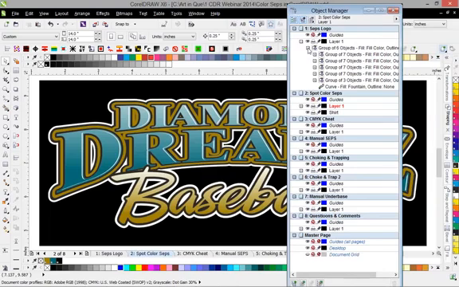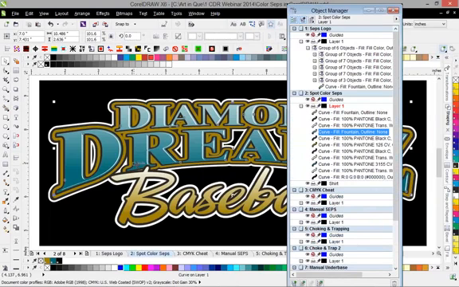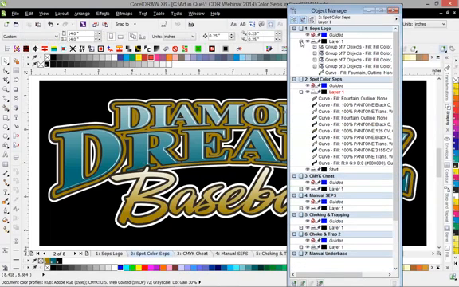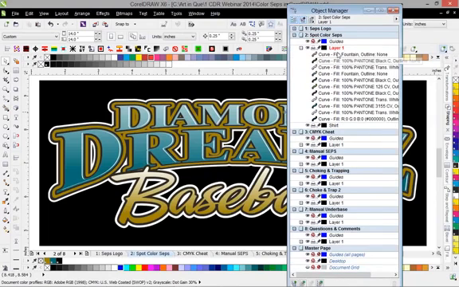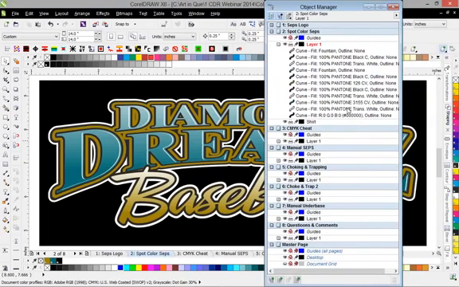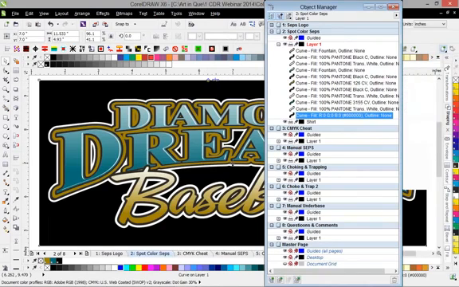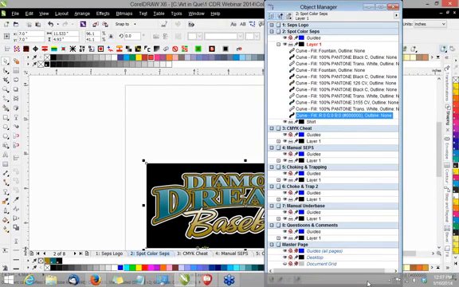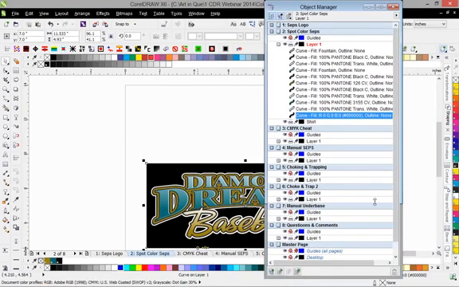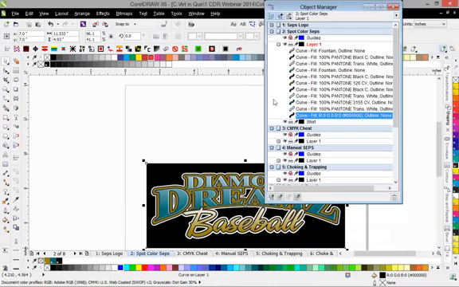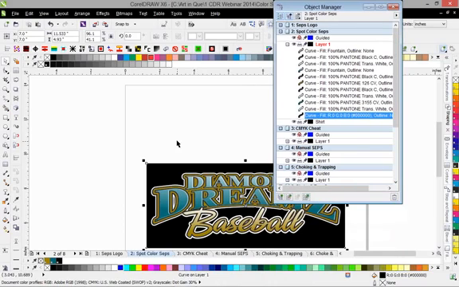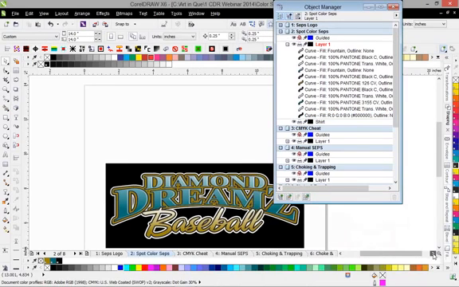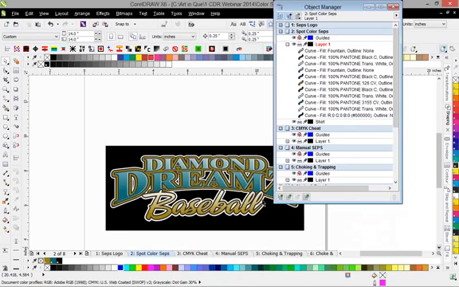But with the object manager, you can pretty much see everything that's in the design. Let me close page 1, so we're just looking at page 2 here. All the objects will be shown, and it'll give you a list of all the colors of everything that's in the design, as well as layers and so forth. I'm going to zoom out a little bit. I'm working at a really large screen size, so everything's a little bit larger.